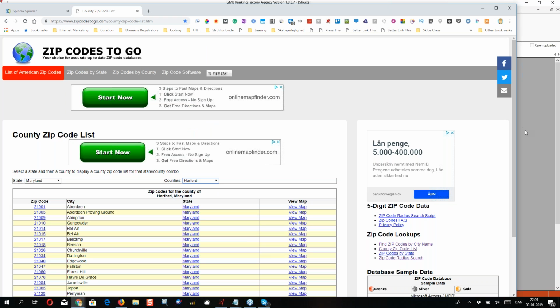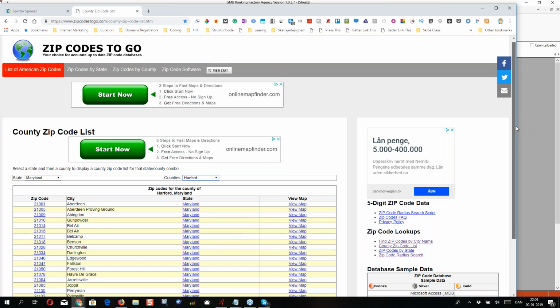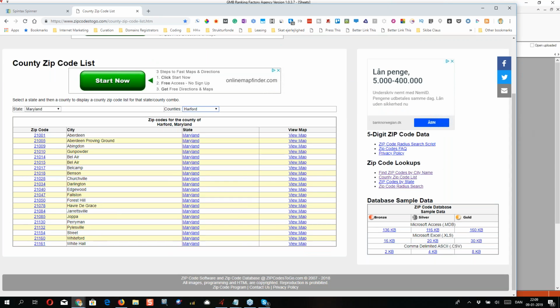Now, what I want you to notice here is we're picking up a zip code associated with a city, associated with a state, but what is that on the right-hand side there, Henrik? Maps. So that map is a link to what? Click on one of them. To the zip code center.